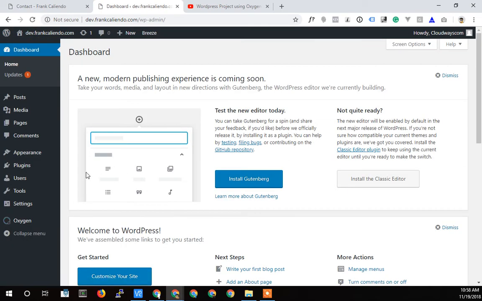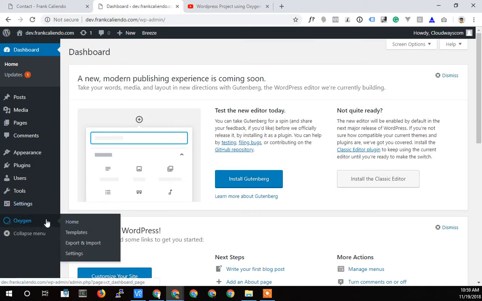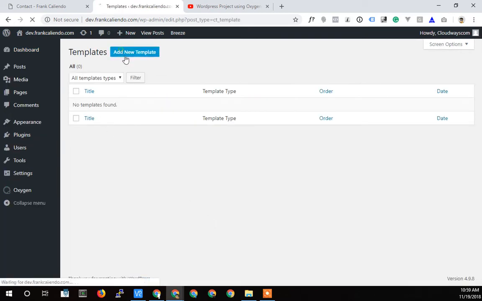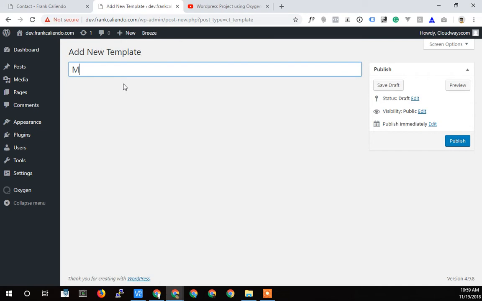When I installed Oxygen, I chose to install it blank, without any starter templates. So I'm going to build my framework, which would be my header and footer, that the content will go in the middle of. I'm going to go to Oxygen, open up templates, and add a new template. I'm going to call it my main template.